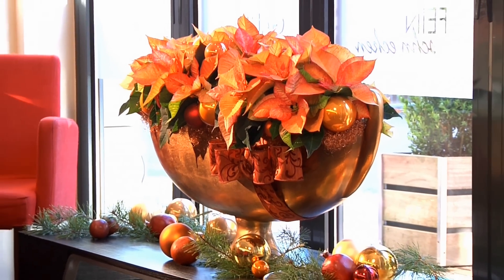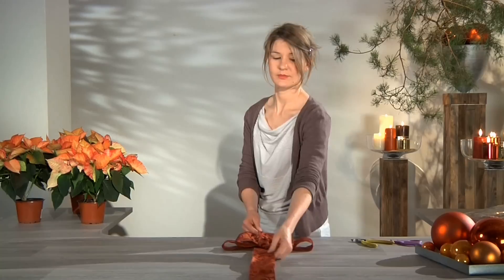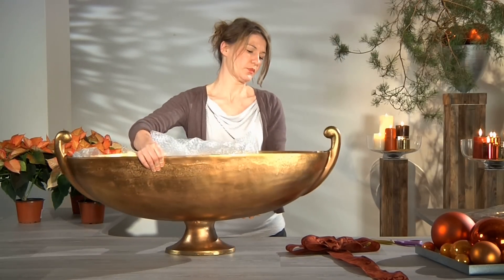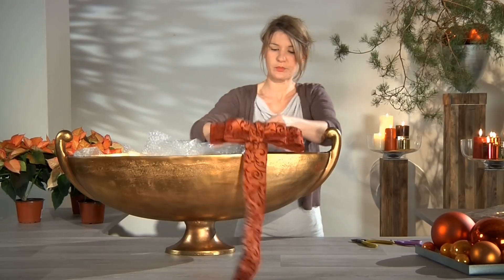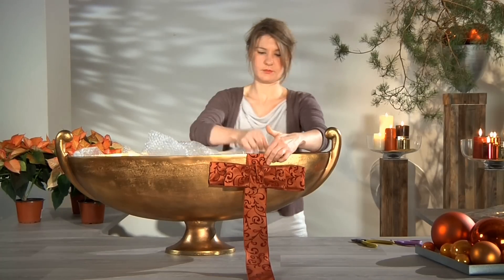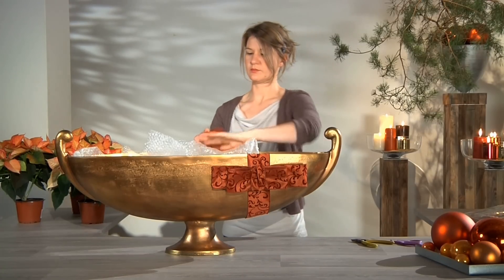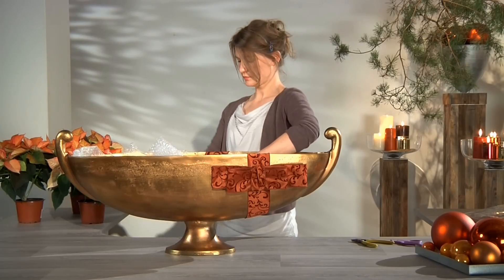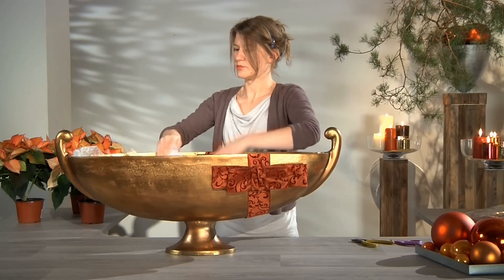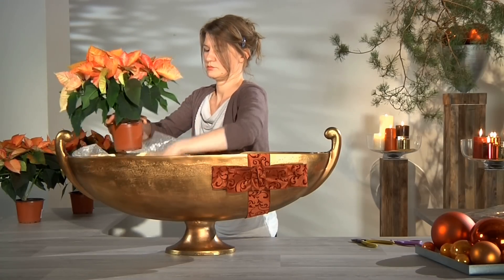Such a splendid gondola-shaped metal container would be the eye-catching highlight of any window decoration. Large containers require decorative elements that are equally bold — in this case, a bow put together using several decorative pieces of ribbon. Two pieces of slightly different lengths are glued into loops and fastened together with wire. A small loop in the middle hides the connection point. The resulting bow is glued to a long decorative ribbon, which is then passed under the container, with both ends attached to the edges using tape.